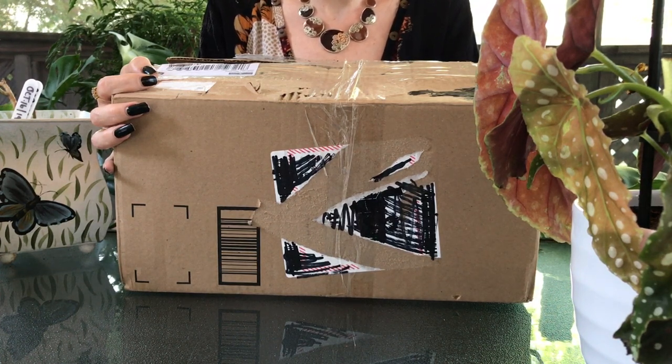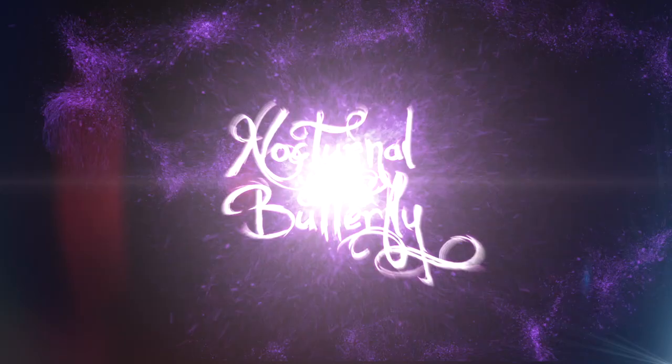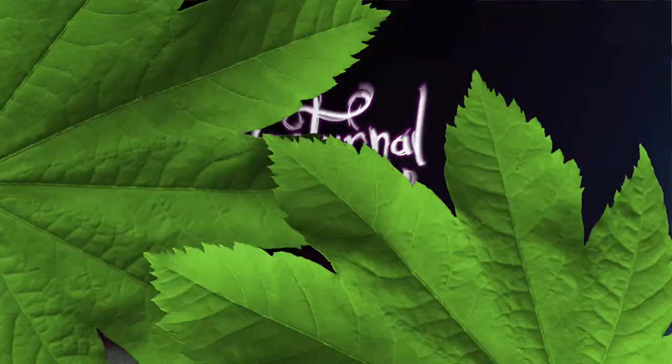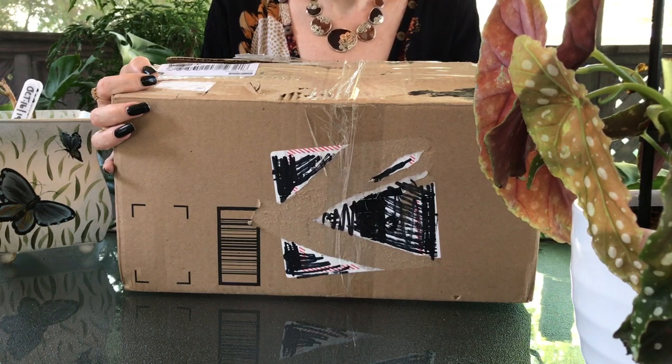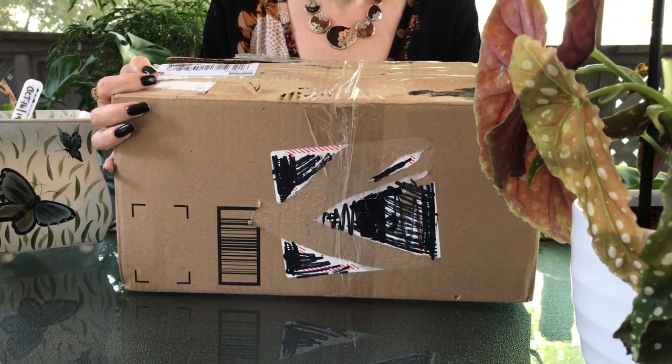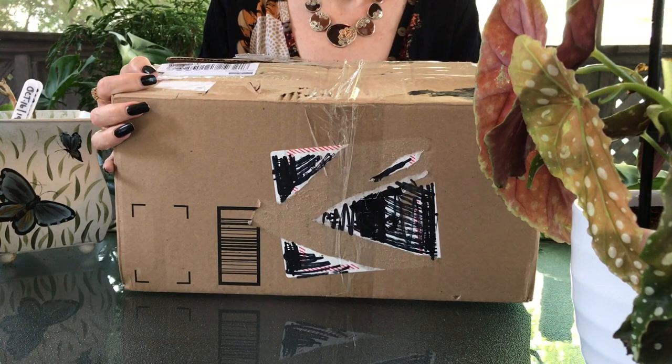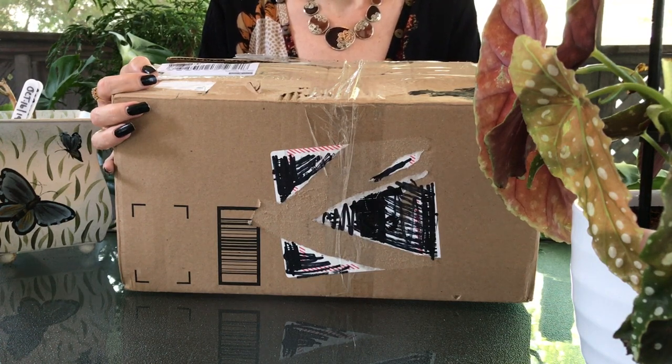Stay planted to see what's inside. This is a very special package that came all the way from a mountain on Salt Spring Island in British Columbia. What makes this package so special is that it was sent to me from one of my brothers, Chris, who I have not seen in a very long time. I love and miss him so very much.